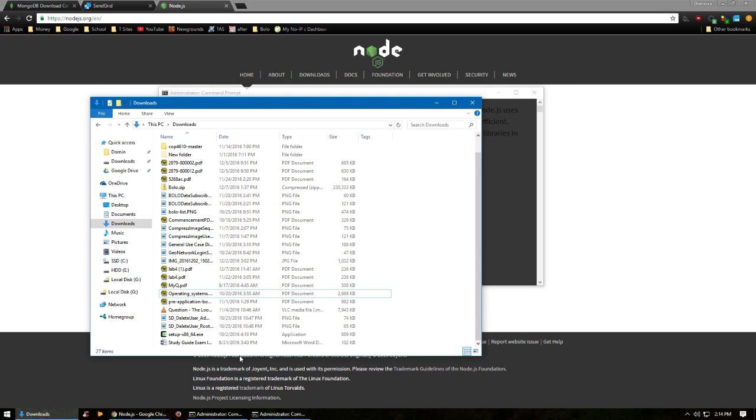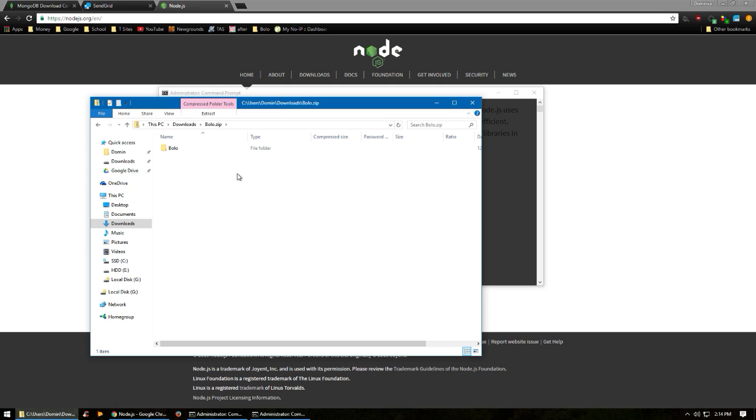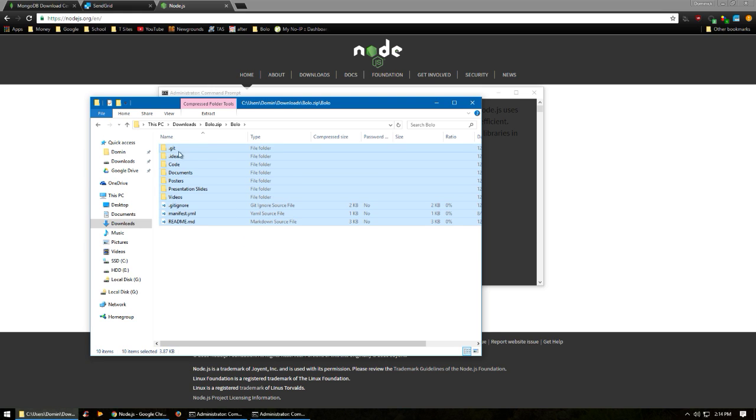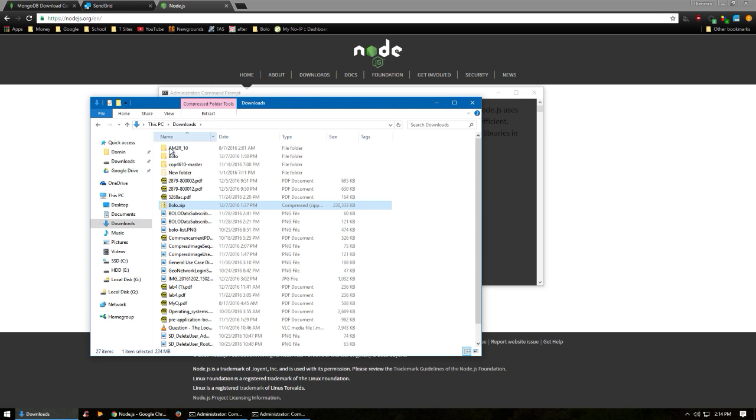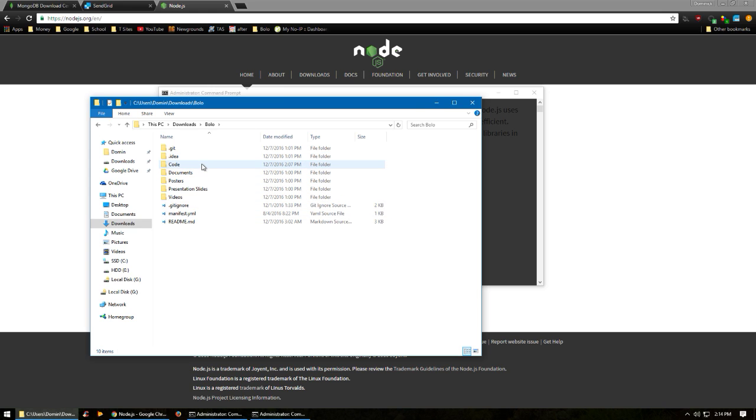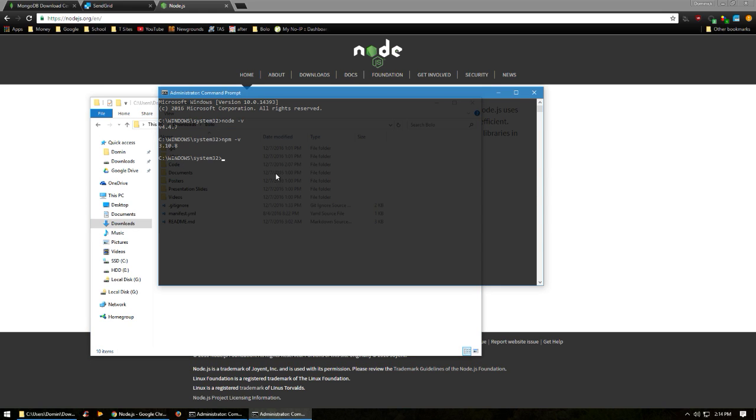The application I have downloaded is right here, and it's the Bolo zip. The zip that you should get should be provided for you through other means. If you are working on a senior project, most institutes send you the zip that you need. Inside the zip should be everything that you need to work on a repository and to start running Bolo. So extract the zip in a useful location. I have it extracted over here already. I want to bring my command prompt into this place. This place for me specifically is in my users, my name, downloads, and Bolo folder. So I'm going to cd into that directory.